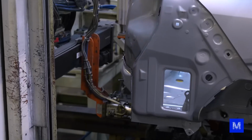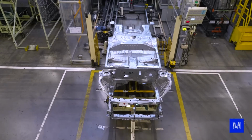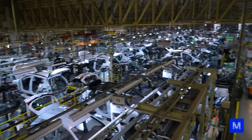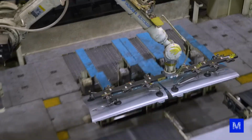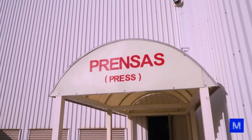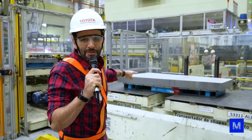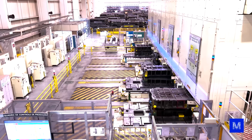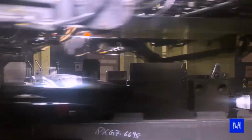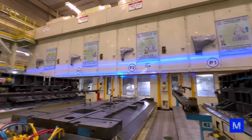Here, 430 vehicles are being produced at the same time, each at a different stage. In a day, they make 660 cars. The parts for each one are already entering the line in the right place and correct order. The car starts to be produced here in these stacked steel plates. They will be shaped by 4 presses. These are very strong machines that press the plate until it takes the desired shape. They make a certain amount, then they change the mold to make the other cars.